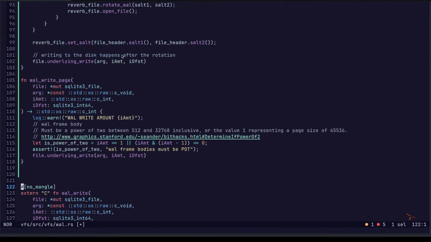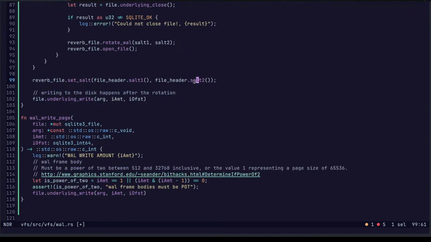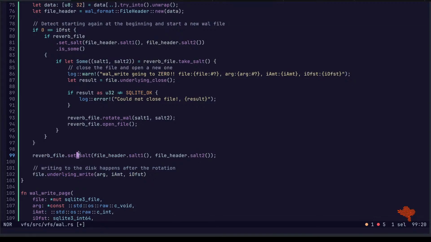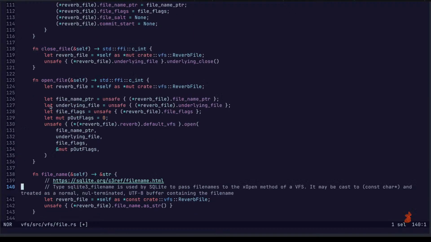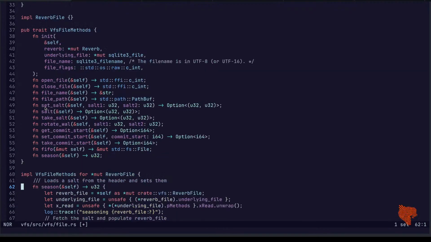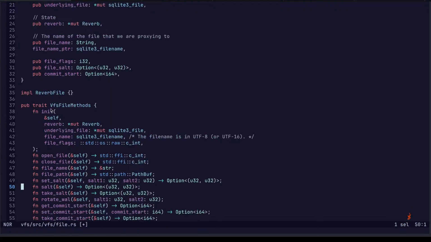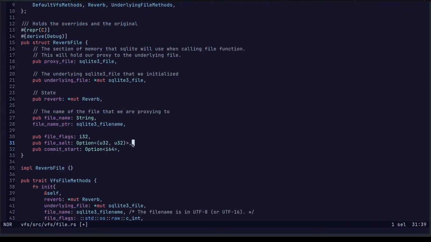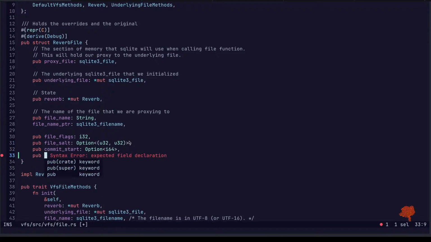Let's see, where's, I want Reverb file, here, set salt, there we go. What do we call this? Let's start. We could call it commit end is true.